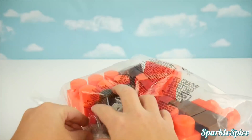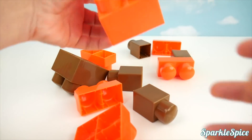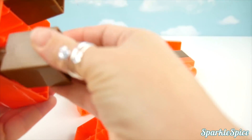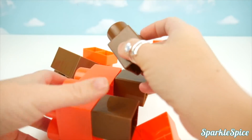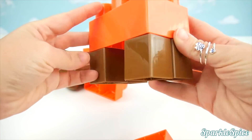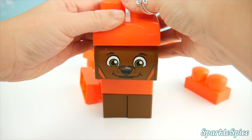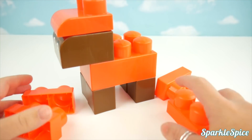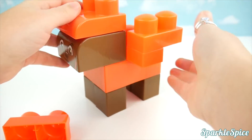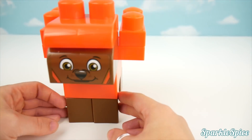Here's our Zuma bag — let's get all of our pieces out. I think we'll start with the part that's Zuma's body, and we have to give him four legs. His body is coming together; let's keep going. We'll put on Zuma's head and his hat. Now we've got to try and make a jet pack — we'll put one on each side and then one piece going back, like his water pack. Very cool! Let's get some stickers on Zuma.